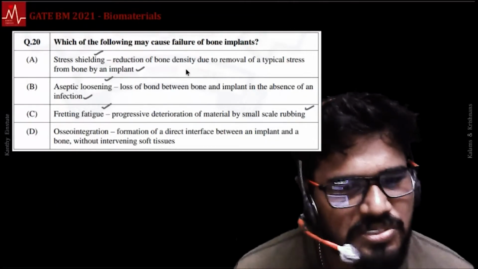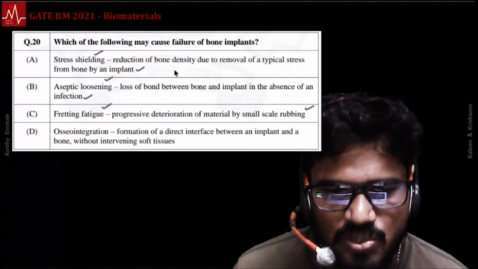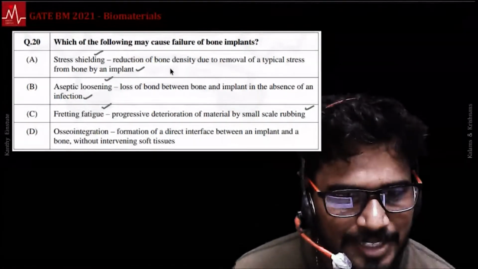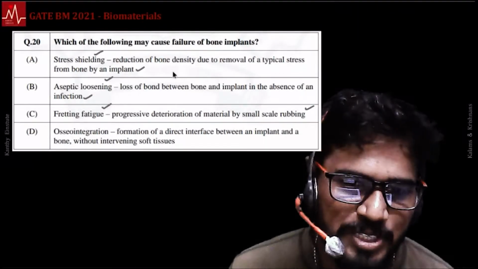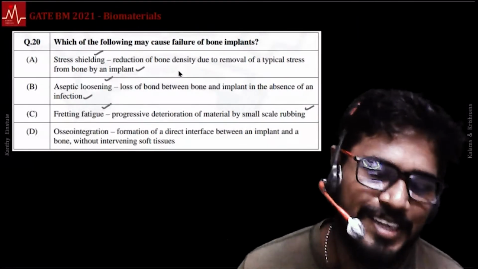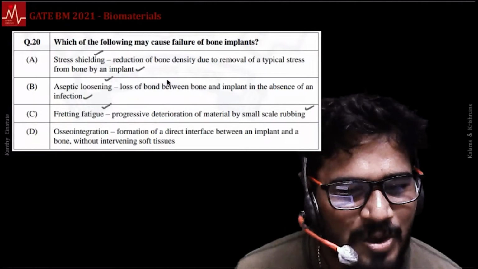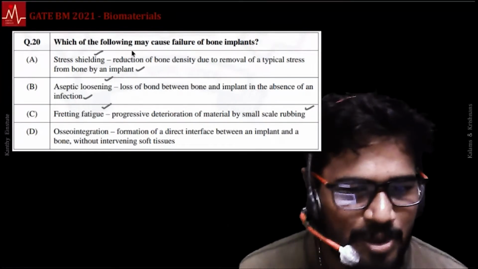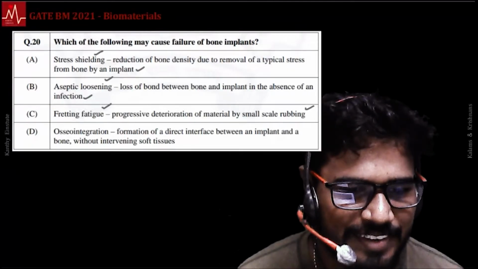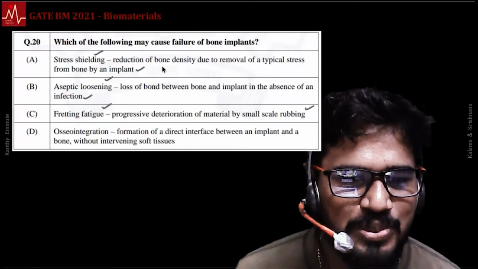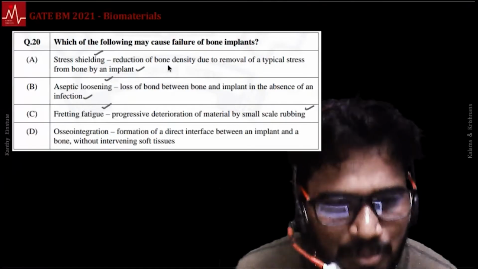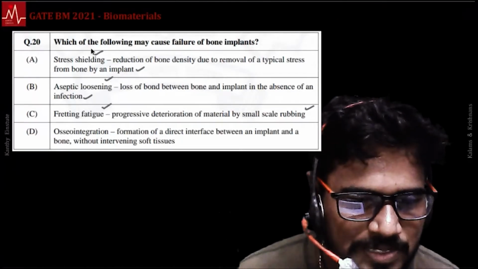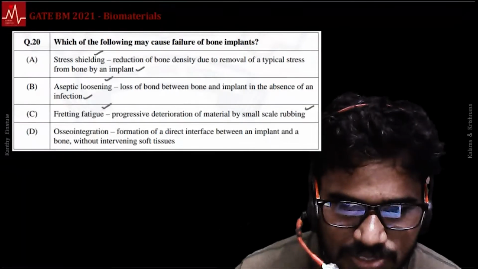If the implant is too strong, there is no job for the bone. Notice movies with heroes who are too strong. Typically, they are not very interesting. Heroes who are too strong can address any aspect, so it's hard to find a good movie that way. If they can solve problems easily, then where is the story, right? So the bone is supposed to do the work. Implants are supposed to aid the bone. They cannot overshadow the bone, which is essentially what happens in stress shielding. So that is actually a failure.